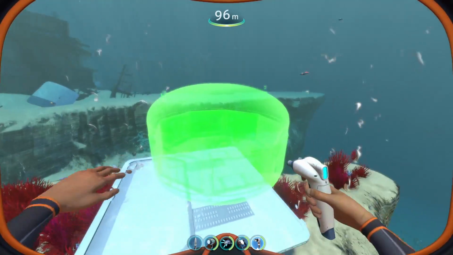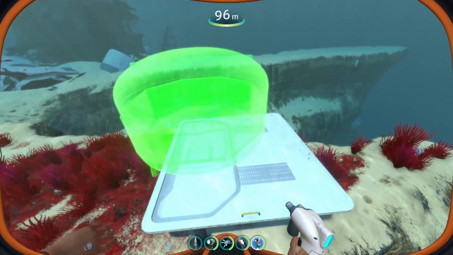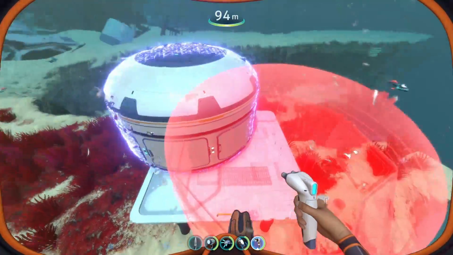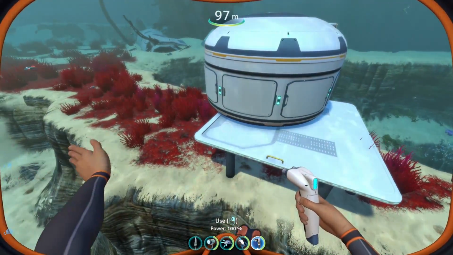Now, strangely enough, this base actually kind of breaks the rules of Subnautica building. Normally, if you want to build a multi-purpose room, you have to build it on one of the corners, but in-game it's right in the middle. So we're gonna have to make do with what we have and build a multi-purpose room right here. Normally it would be more towards the center of the foundation, but there's literally nothing we can do for that.